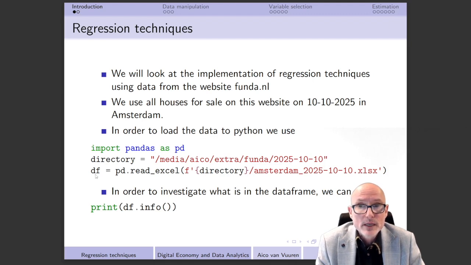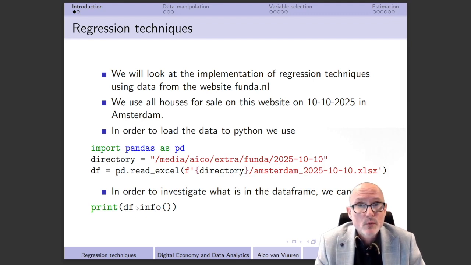And then if we have already done that, the next thing we can do is investigate that data frame by using print(df.info()). Well, take into account again that this is a method of pandas. Another thing that you should take into account is that this is one of the ways to get a listing of the variables that are included in your data set. You can do that also in maybe an even easier way by simply writing print(list(df)). That is also possible.